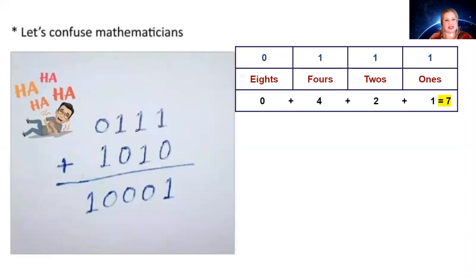If we take this first number and we put it in the buckets according to ones on the far right and move to the left, just like we do when we use base 10, we would have ones, and then times 2 would be twos, times 2 would be fours, times 2 would be eights. It's the base 10, the base 2 system. So we have 0 eights, 1 4, 1 2, and 1 1. See the 0 1 1 1 across the top of this first number over here. So 0 eights, 1 4 would be 4, 1 2 would be 2, and 1 1 is 1.